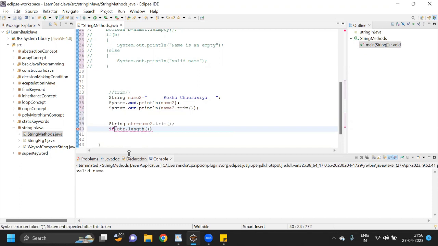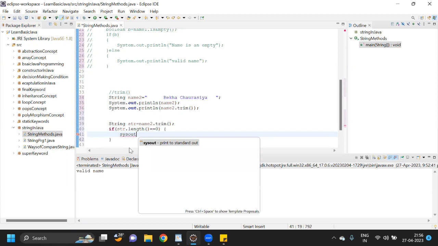So if string dot length, means if this string length is equal to 0, that means there is no string, right? That means that is the empty string, and here we can print some values.